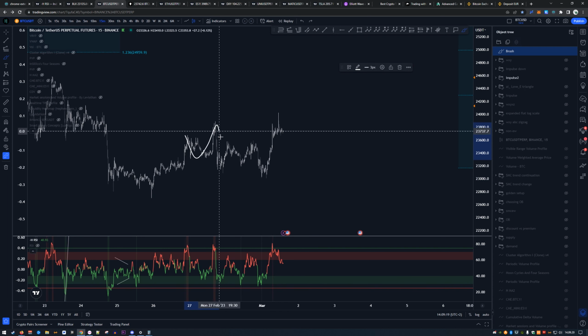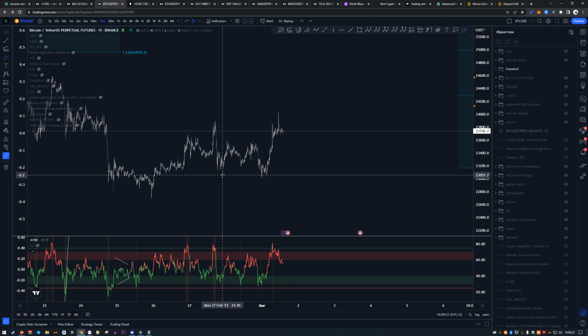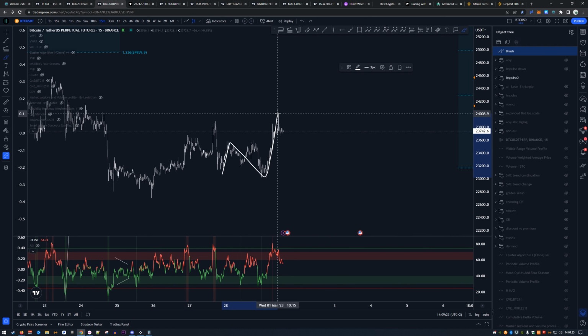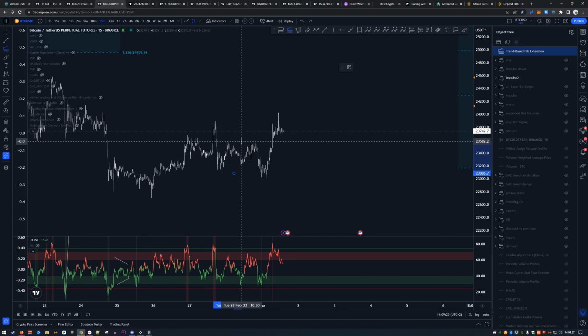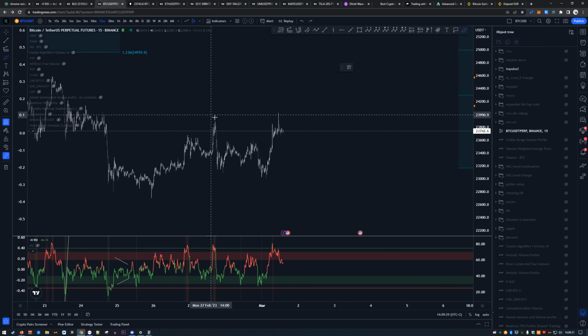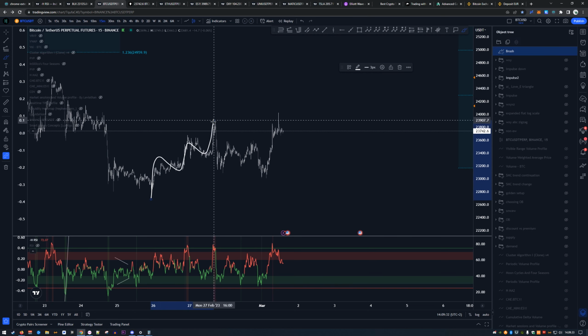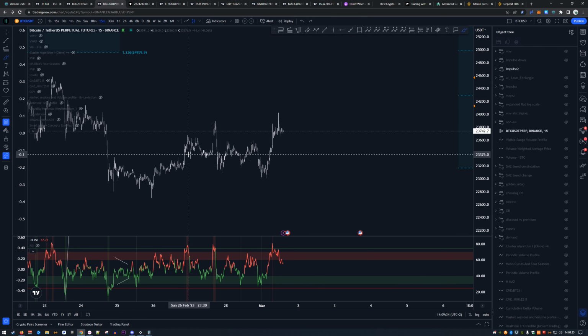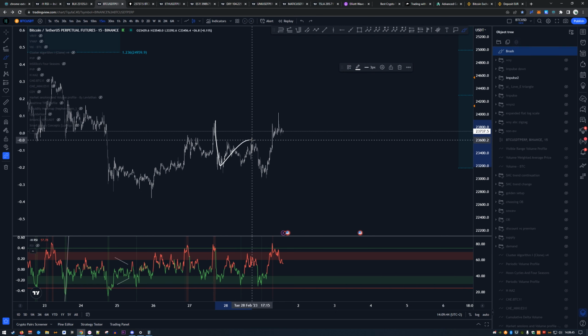Now, if we had this as a three-way structure, we would have to have this as a structure on its own, and for that, this has already extended quite a bit. The other possibility was that we had this as a fire wave coming up, very similar to the one that we had on the very start of the whole fire wave move up from the lows. Very ugly structure if we want to have it as a fire wave. And then we would have this as the corrective structure.